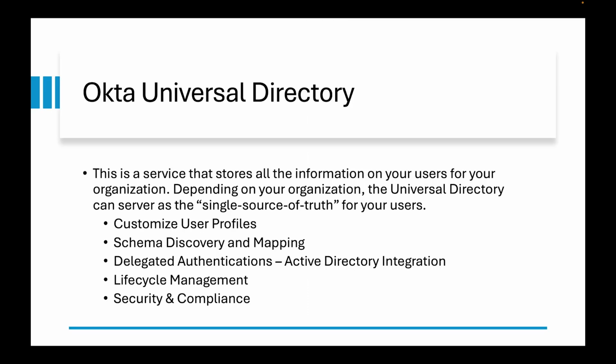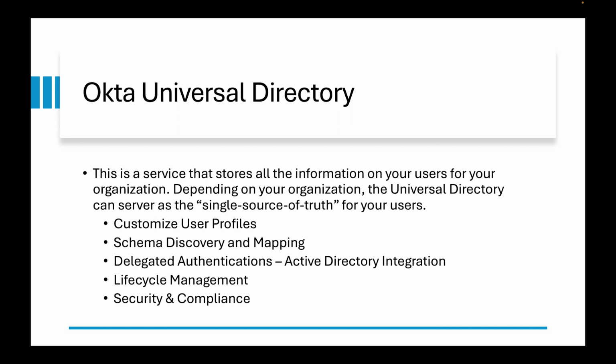All right, so in order to understand users in Okta, we have to get an understanding of the Okta Universal Directory. The Okta Universal Directory is a service that stores all information on your users for your organization. Depending on your organization, the Universal Directory can serve as a single source of truth for your users. So what does that mean by the single source of truth? That means this is exactly where all your identities originate from. This is where you can say, okay, this has the accurate information for my set identity.